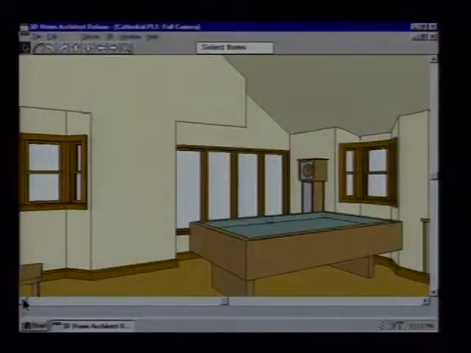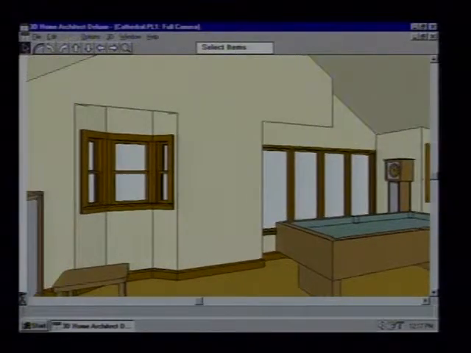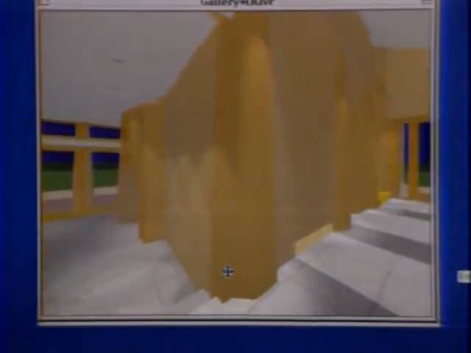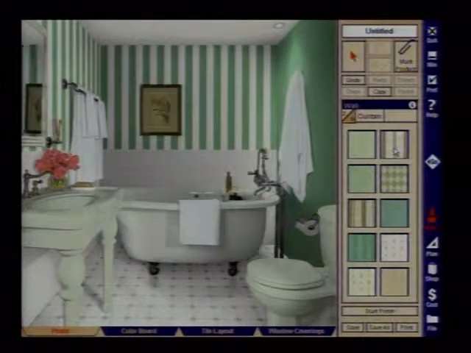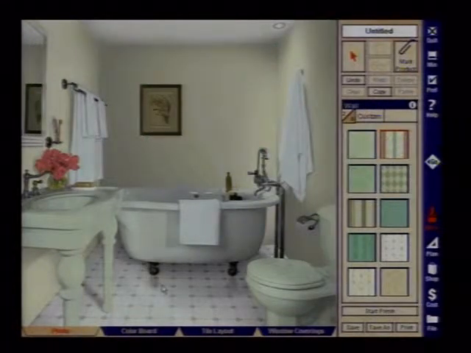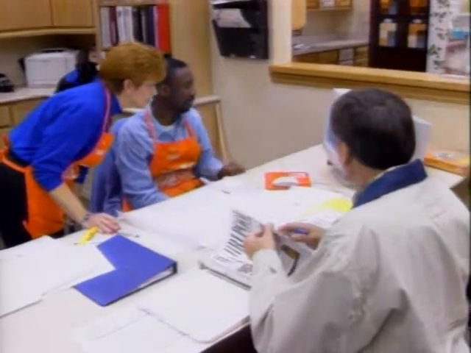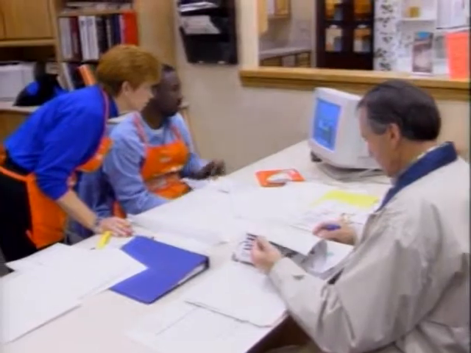This week on the Computer Chronicles, home design software. We'll show you how to create your new dream home right on your PC. We'll show you how professional architects use the same kind of software to build million-dollar homes. If you just want to redesign a part of your house, we'll look at software that lets you create a new bathroom and a home center that uses computers to help you remodel that old kitchen.